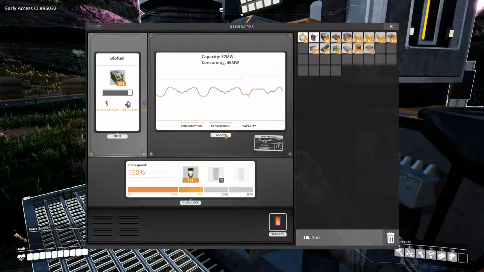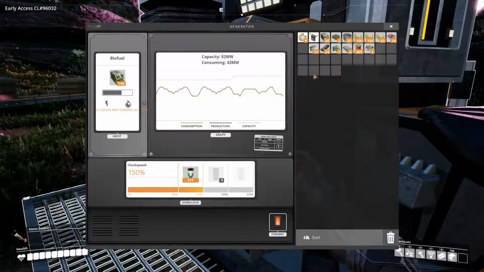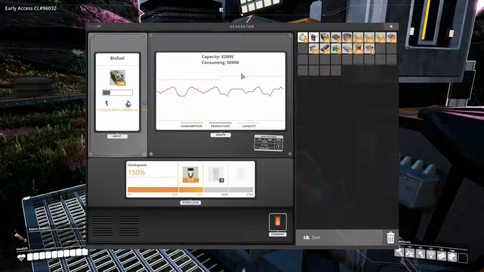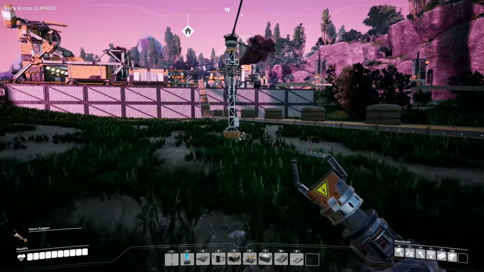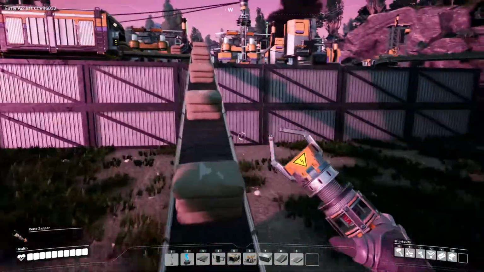Now we're producing 82. So, and I'm running out of biofuel. I need to go get some more. See how it jumped to 60 for a moment? Alright, so that is enough that I can put down one and then it'll overload, because it's just not enough. I have to build another generator just for this, which means I need biofuel.